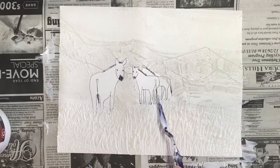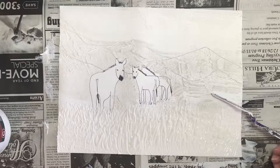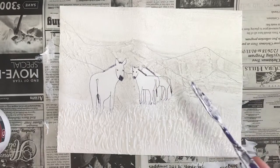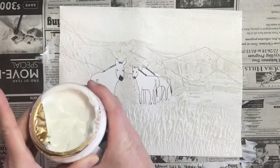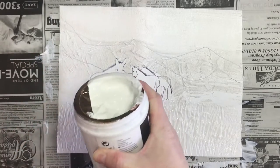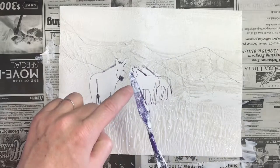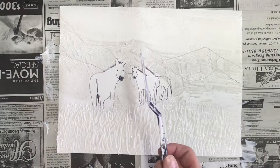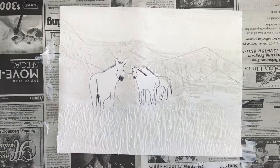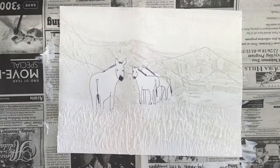We don't really have to worry about getting any mediums in between the legs — we're going to do broken color here, so we'll have a nice transition from the mountains to the grass area. Wipe off any excess gel medium and try to save as much as possible. Make sure we put the lid on with no gel medium on the sides of the jar, and tighten it up. We also want to wash and dry our palette knife so it stays smooth for future use. Then we have to allow 24 hours for our mediums to dry. Store this on top of your watercolor palette and put it in your shelf, and next class we will start painting with acrylics on top of it.